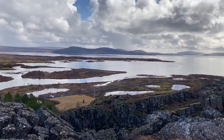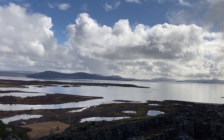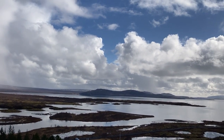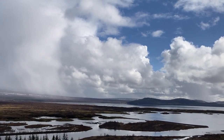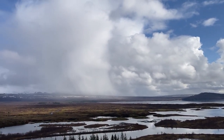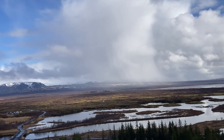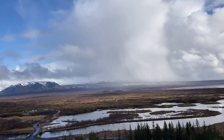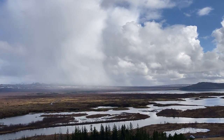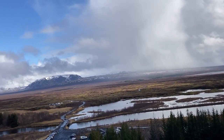That path that we're going to walk down is not the boundary between North America and the European plate. That's actually 7 kilometers away. It goes about an average of 0.7 centimeters. It grows every year, but that's not dependable or stable. It's just the average. So it does get wider on average, 0.7 centimeters a year. But again, some years it doesn't do it at all. But way across there is actually the other boundary, 7 kilometers away. Not even sure if we can see it clearly from here.